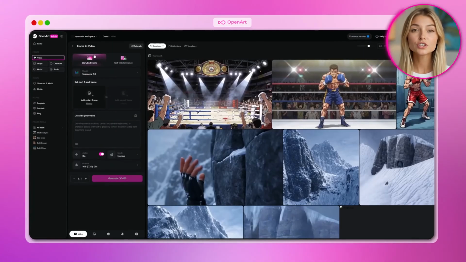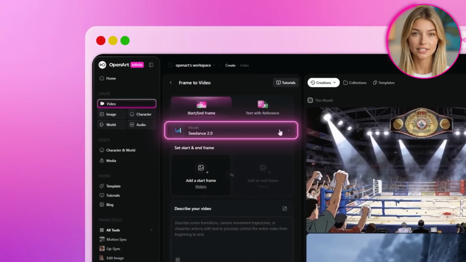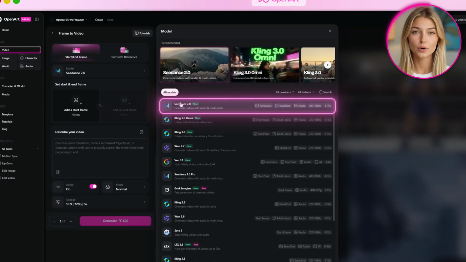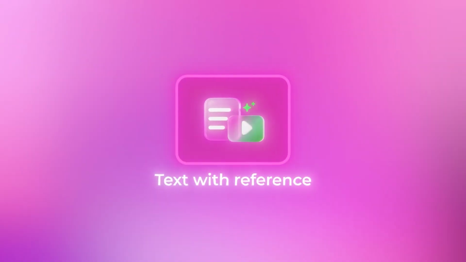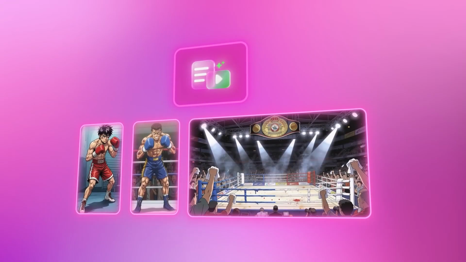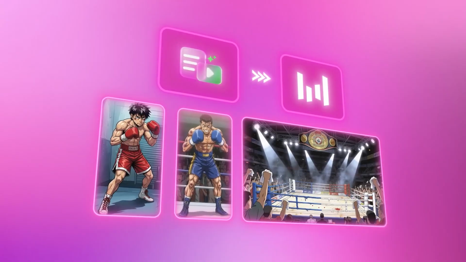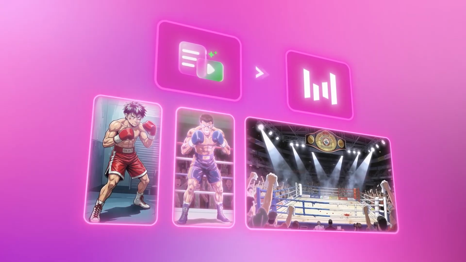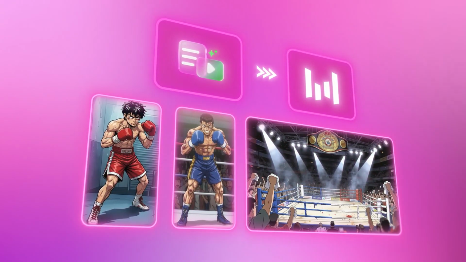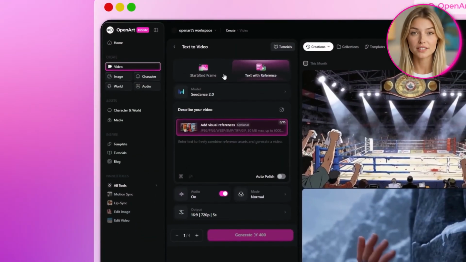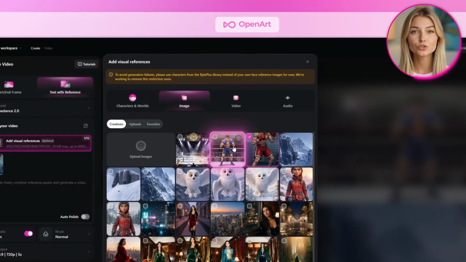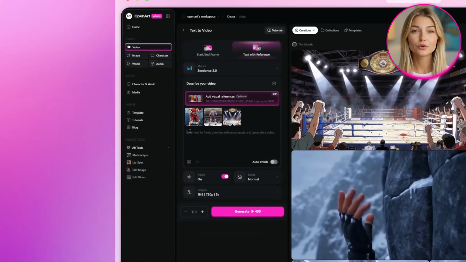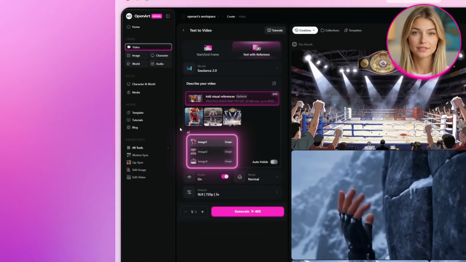Once you're inside the video generation workflow, you'll see the model selector. Click on it and choose SeaDance 2.0. Then select Text with Reference as your generation mode. We're using this mode specifically because we already have great reference images, and this is how we tell SeaDance exactly who our characters are and what our arena looks like before it generates anything. To upload your references, click Upload Media, then Image, and load in all three: Takeshi, Ryuji, and the arena. Once they're in, you'll be able to tag them directly inside your prompts. That's how it keeps everything consistent across shots.